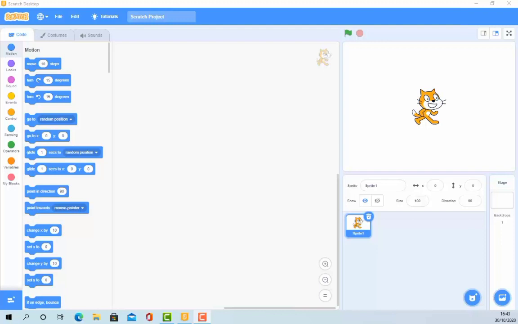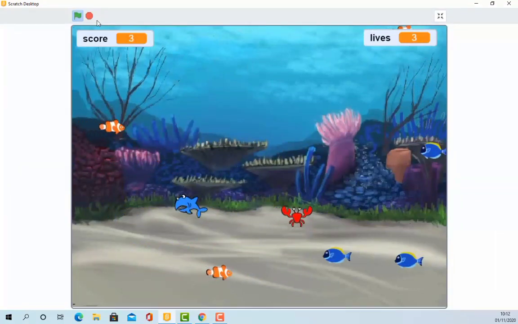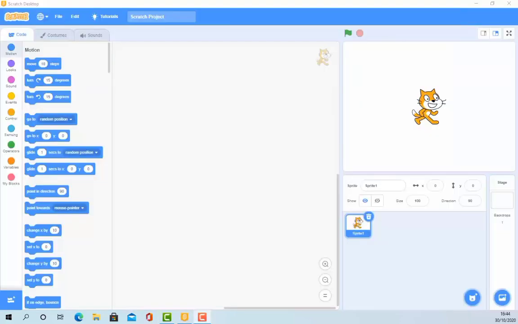Over the years, I've taught students all sorts of different game builds, but I keep going back to an old favourite as the best way to introduce you to a lot of complex aspects of Scratch, but in a really nice, staged way that's, I think, quite easy to understand. And the game that I'm going to do is one I call the fish and shark game. We have a shark, the shark chases the fish, and you have to control it using keys on the keyboard. So that's what we're going to build in this video.